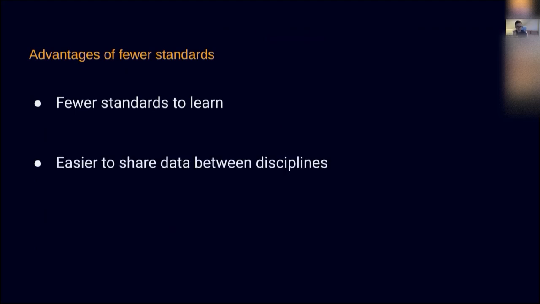But I want to talk a little bit about why, generally speaking, it's better to have fewer data formats and standards. This means that there's fewer standards for us as a community to learn. This makes it easier to share data between disciplines. There's a lot of discipline-specific standards out there, things like GRIB for meteorological data. Sounds like a great idea at the time to develop some standard which is specialized for a certain type of data, but it makes it very difficult to share those data with people who work on other stuff.